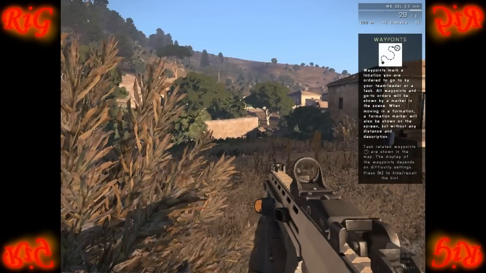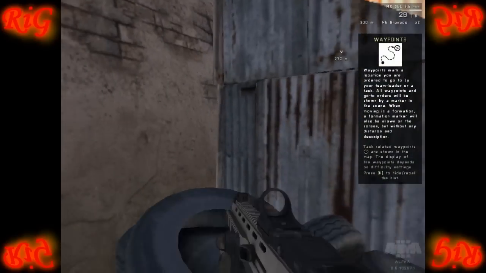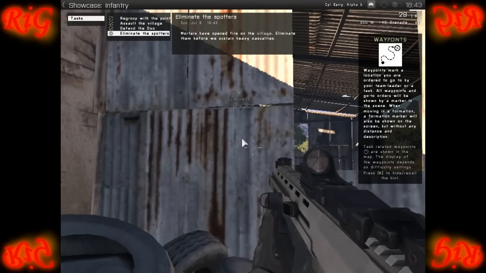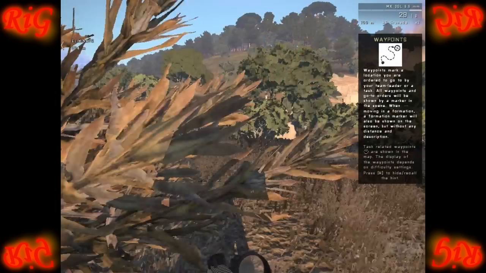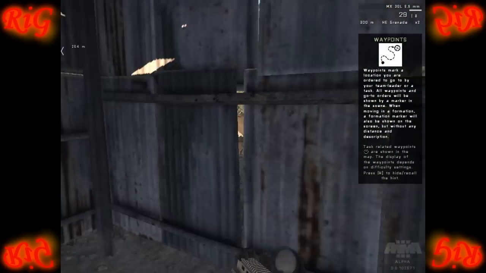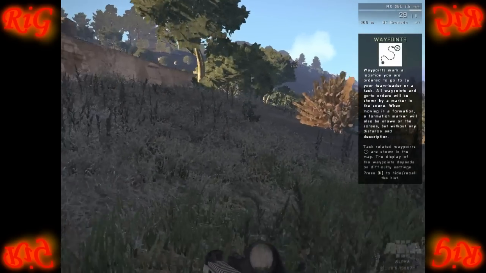Search for more details, waypoints. Okay, it's up there. Alright, okay, I've got to go up there. The actual waypoint's up there, right. I can't see through that. This is a tree in the way, goddammit.